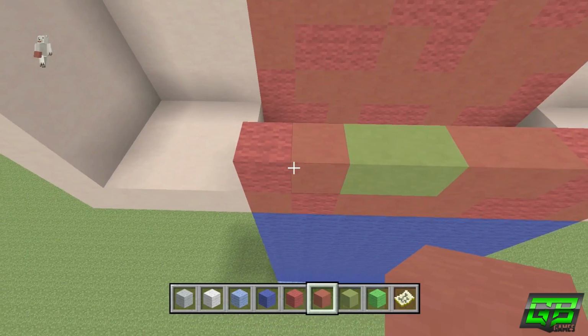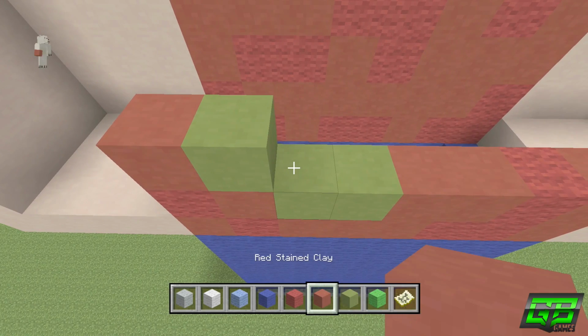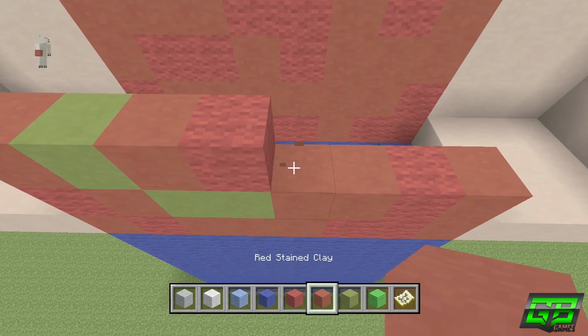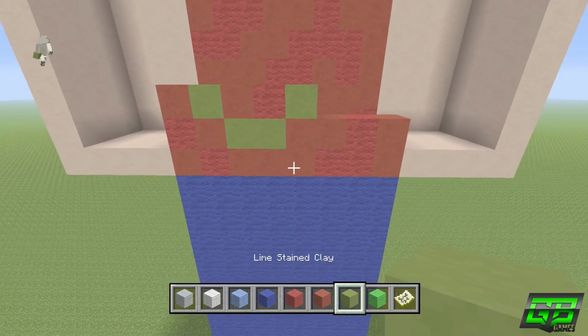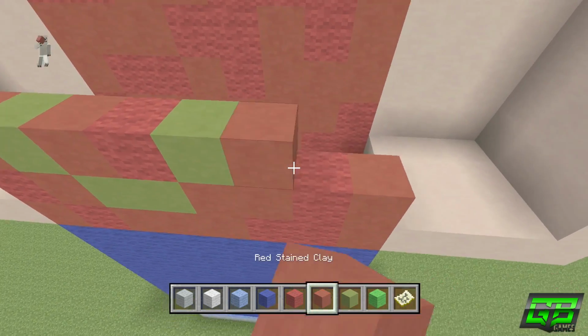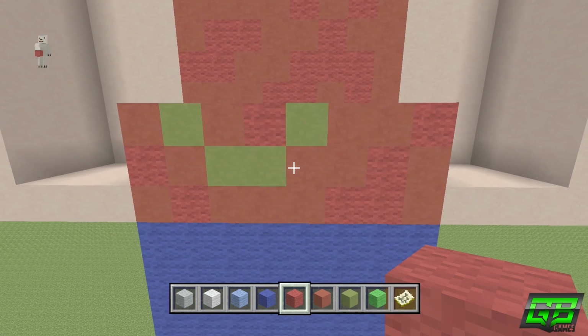The next layer is 1 red stained clay, 1 lime stained clay, 1 red stained clay, 1 red wool, 1 lime stained clay, so it should be like the underpart of a smiley face, 2 red stained clay, 1 red wool. So that is the third layer.